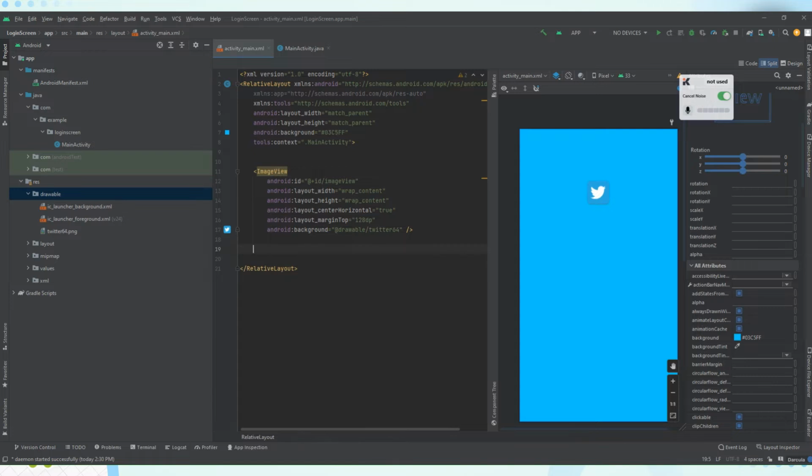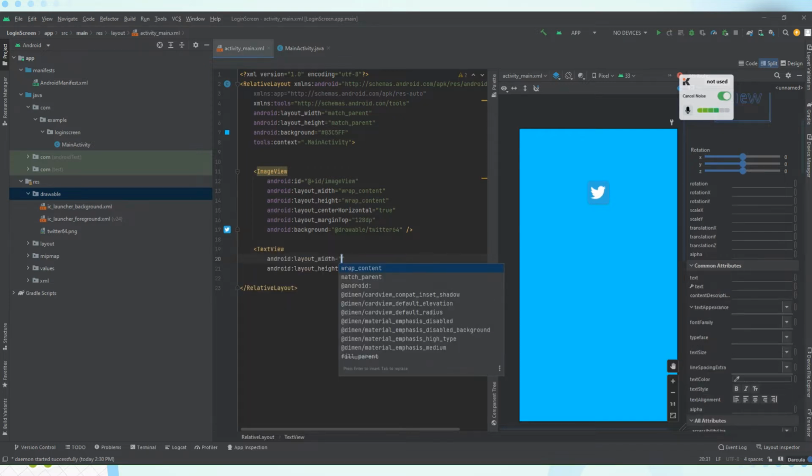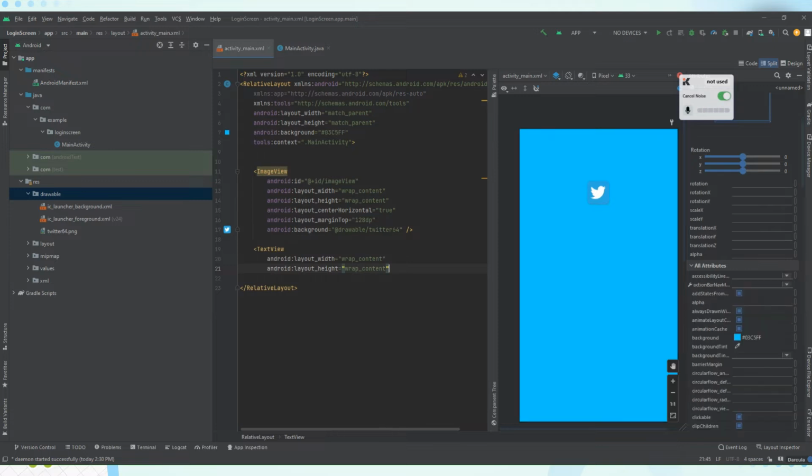Okay, so text view. Now widget text view, then wrap content for the width and height also wrap content, and then a closing tag.